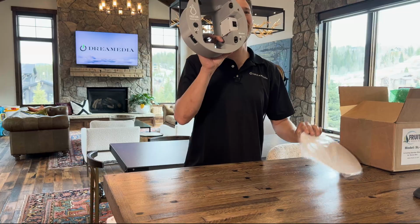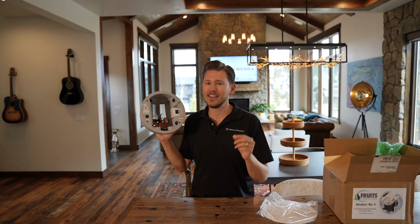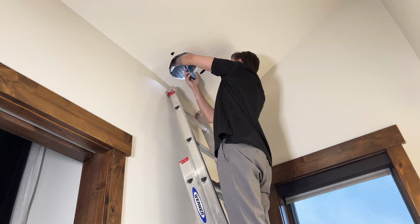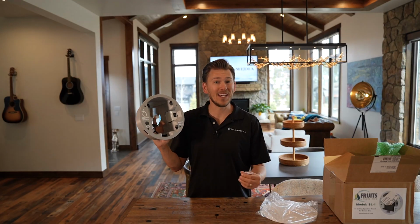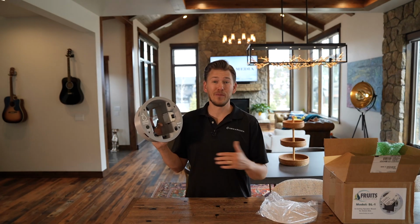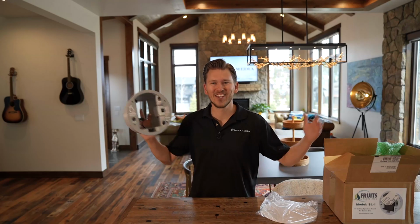This is the Fruition Designs in-ceiling enclosure. I am going to discuss in this video what type of framing you need to put it in your wall, but pretty much anybody can put this in their ceiling. It keeps everything up to city code, the voice assistant works, everything functions perfectly, and it hides the speakers out of sight. Let's go!